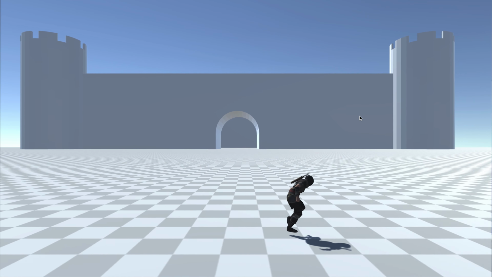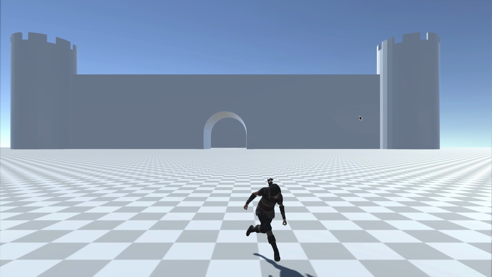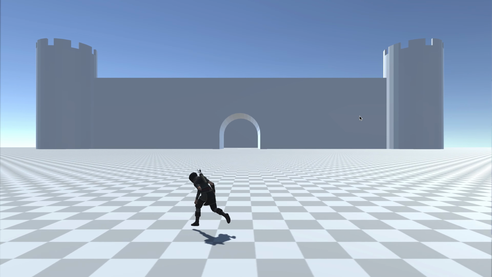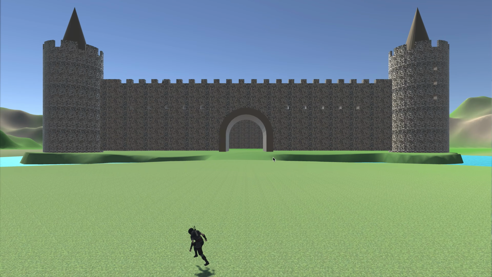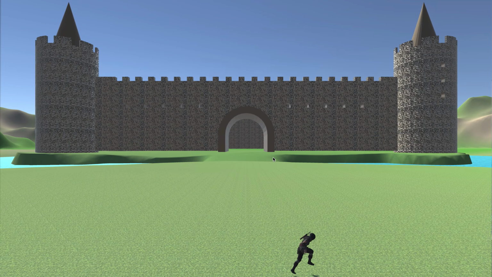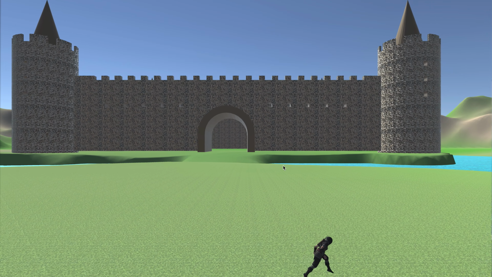Next, I needed a character model with animations. I found the perfect model on Mixamo, and after a few minor hiccups, got it imported and working nicely in Unity. I imported the castle, then added terrain, and got the environment looking halfway decent. Then it was time to add some real gameplay mechanics.